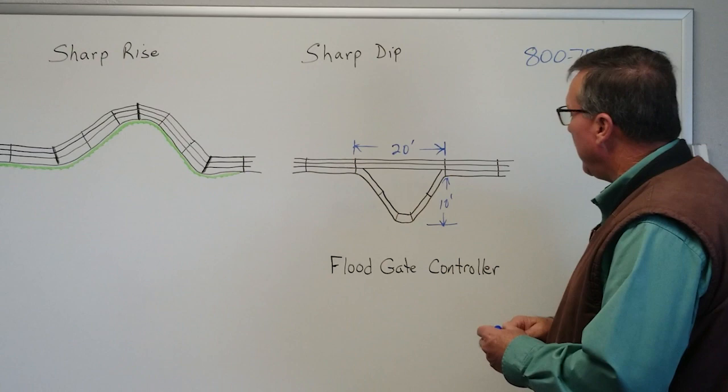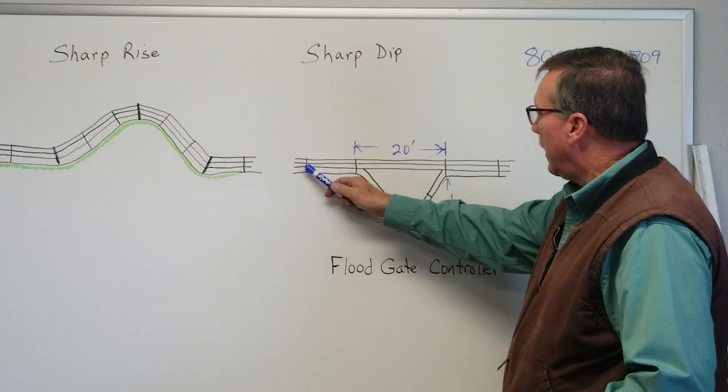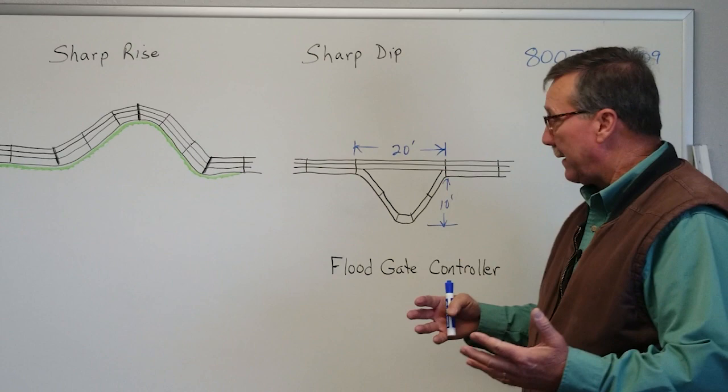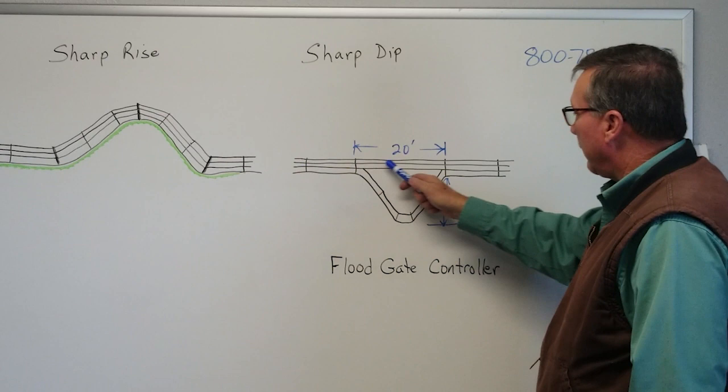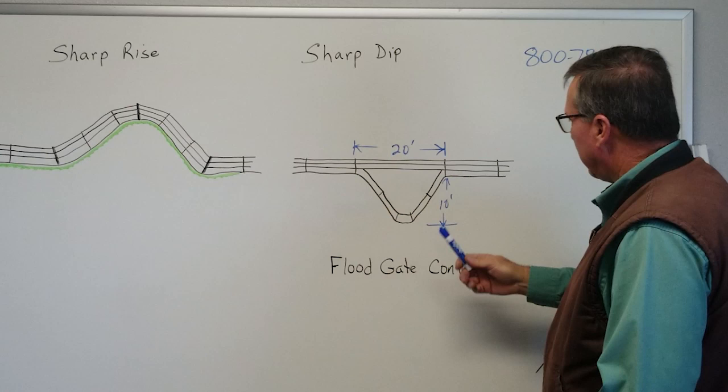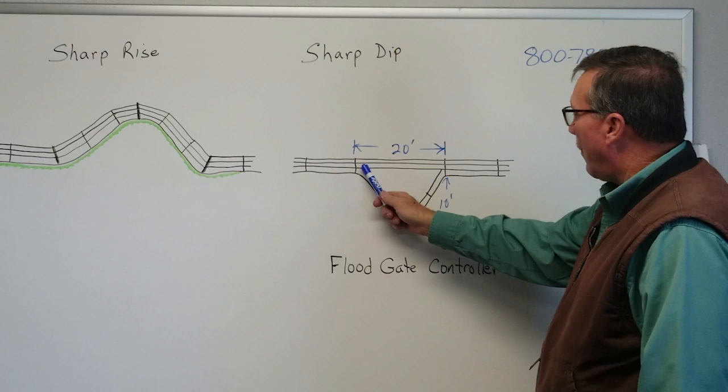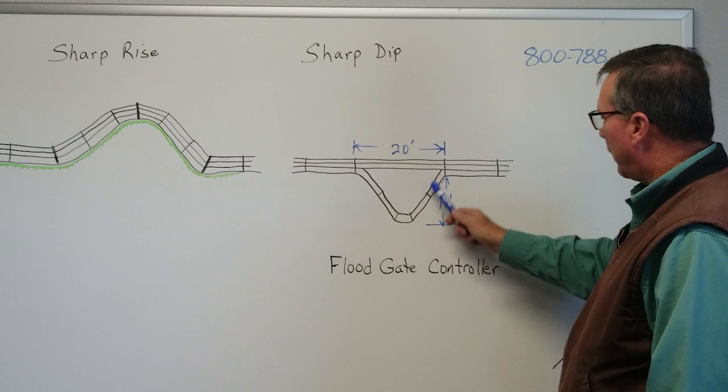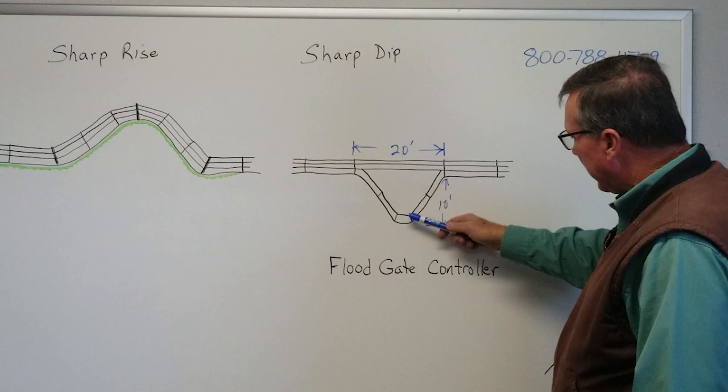So what we want to do is, instead of taking our three or four strand wire and taking it all the way down and it causing problems of catching a lot of debris, especially when the water backs up and then recedes out, we just run our fence straight across. These are all T-posts, 20 foot, that's no big deal for a span on a T-post. And then we'll come off the bottom wire and put an independent wire down here with our post. So we have our spacing. So if animals, let's say cattle, get down in the ditch, then they're not able to pass that point. It'll be electrified.